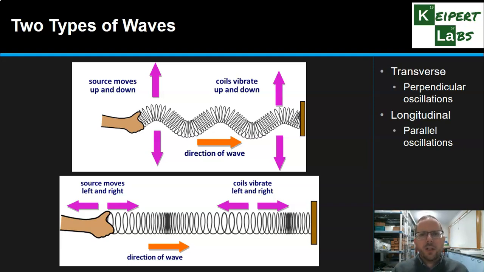So some scientific terminology there that helps us to try and understand that these different types of waves come about for different reasons. What are the particles doing when they're oscillating? Which direction is it happening relative to the direction of the wave itself? But for simplicity, we're going to be explaining some of these properties using the picture of a transverse wave. So it's just easier for us to visualize. The same kind of concept will apply to both types of waves, but it just helps us to be able to know what we're talking about a little bit more clearly. So we're now going to go through those four properties.